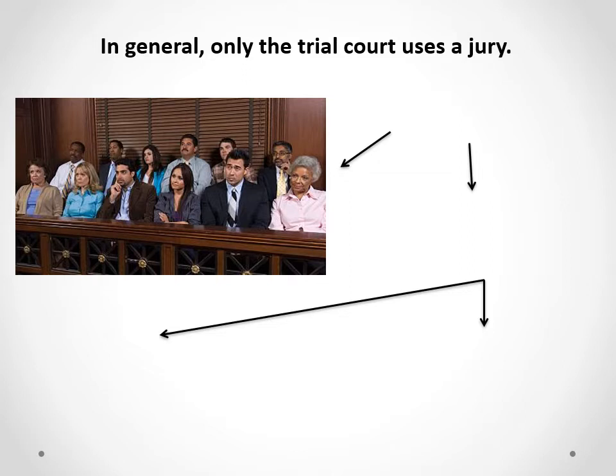A jury is a group of lay persons that they pull into the courthouse to help decide these cases. And because the jury is made up of lay people, not attorneys, they're bound to follow the law as instructed by the judge. Okay, so the jury's job is not to determine what the law is. The judge will tell the jury what the law is. So for example, in our sex harassment case, the judge might say, okay, it's not prohibited sexual harassment unless the actions are severe and pervasive.